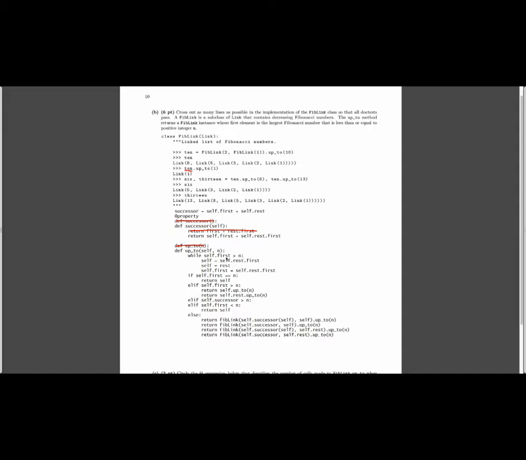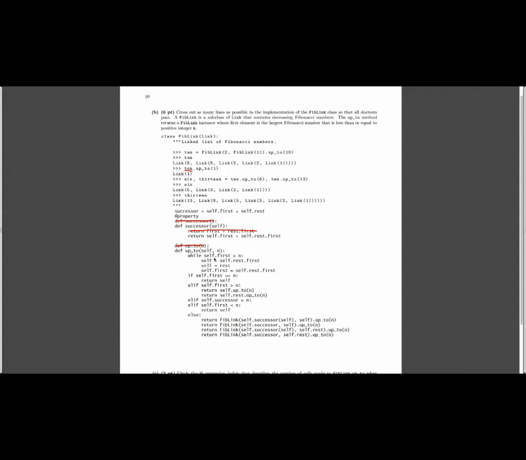So what do we really want to do with up_to? The up_to method returns a FibLink instance whose first element is the largest Fibonacci number that is less than or equal to a positive integer n. So I guess we have a few cases here.